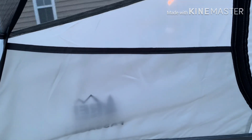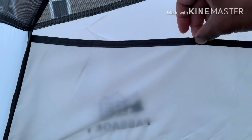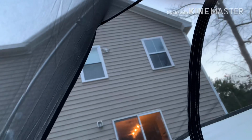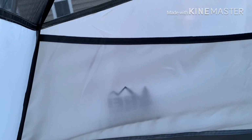Nice. So on the head portion or side of the tent, I like to call it the head side, you have this mesh pocket. This is something that's convenient if you want to put something light in here. I really wouldn't put anything heavy in here because if you pay attention, I'm gonna look up. When you put weight into it, you see how it's coming down and flexing, putting tension on the tent. That's something I really don't want to do, especially if it gets windy. But this pocket's nice for something light, like my little bags that I want to put in there so I don't lose anything. But I wouldn't put my battery pack or my cell phone in here.